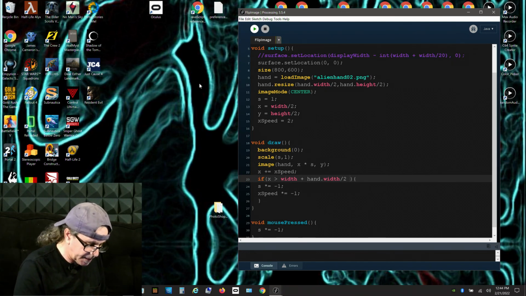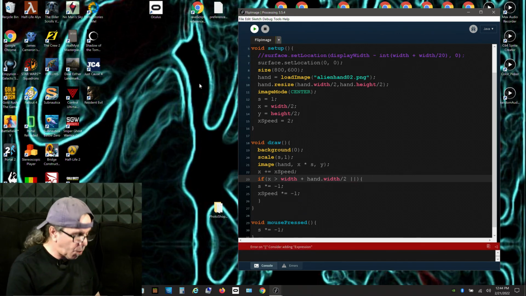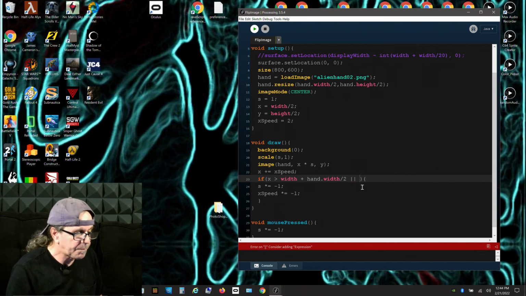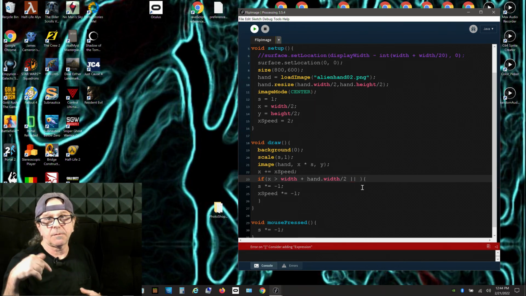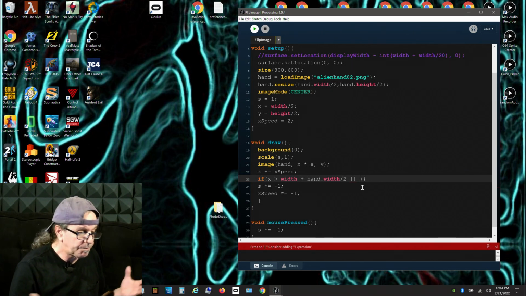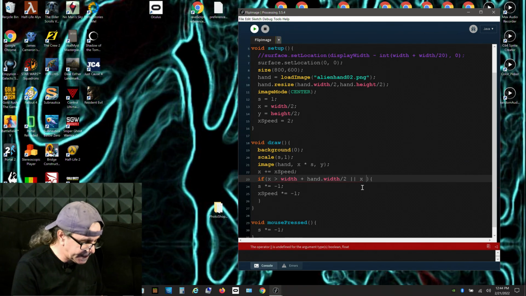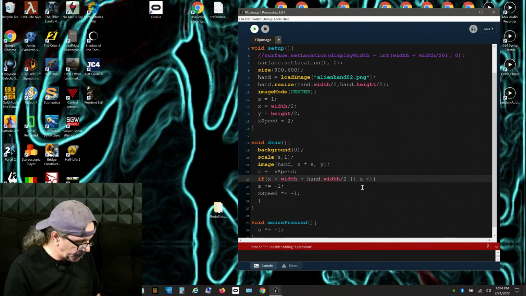So we want to use the or, and these, I'm not even sure what you call these double sticks, double toothpicks. I don't know what you call them. Maybe you know, you can write it down below. But I don't really honestly know what they call them, so I'm going to call them double toothpicks. And we want to say x, and if it's less than, well, we can say 0.